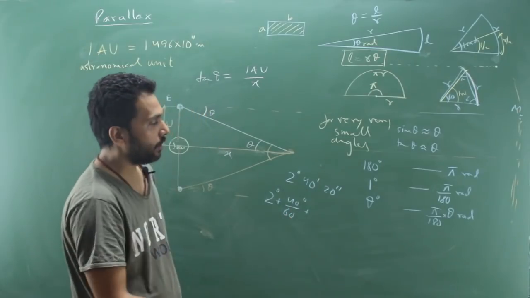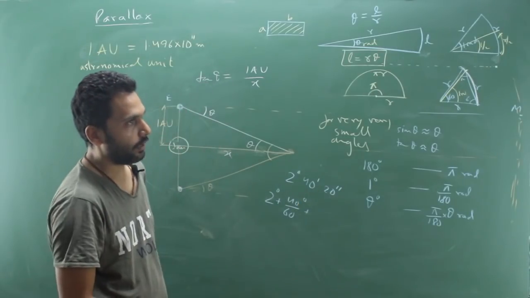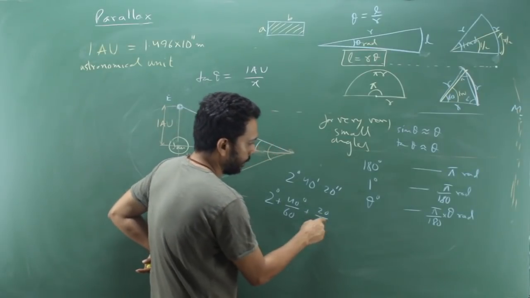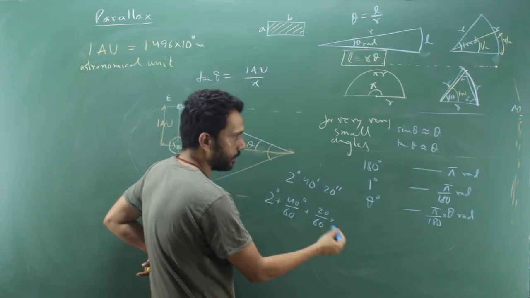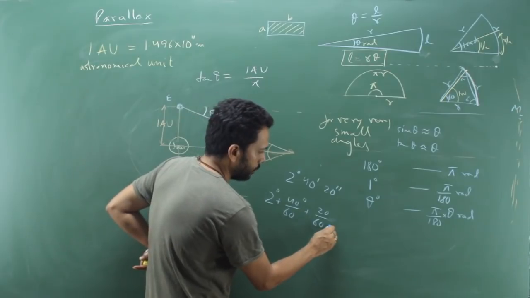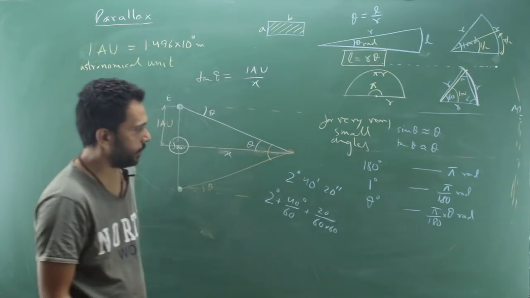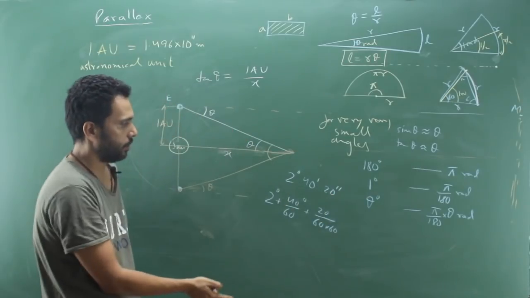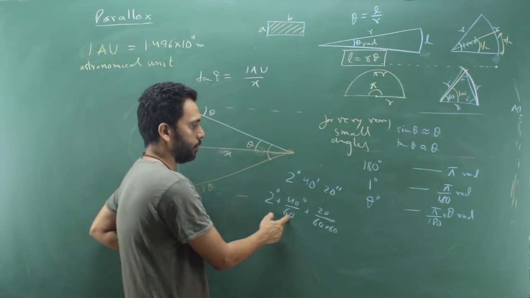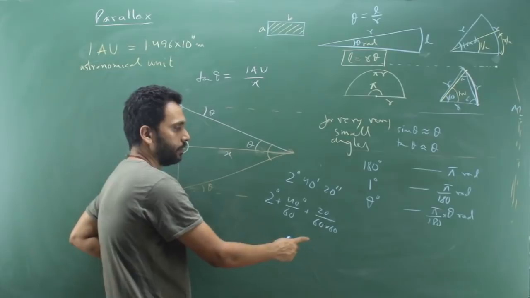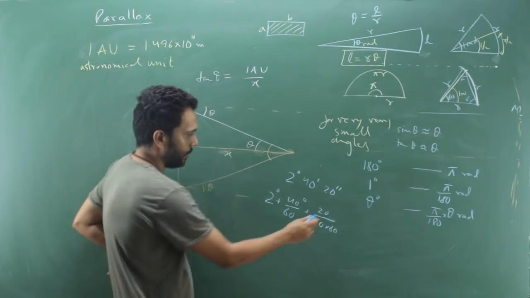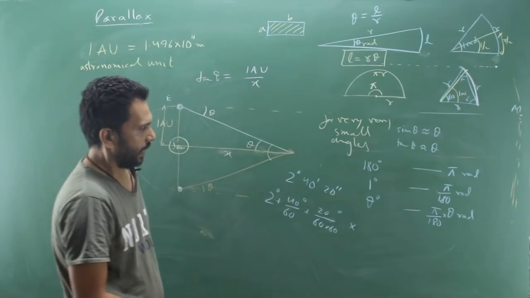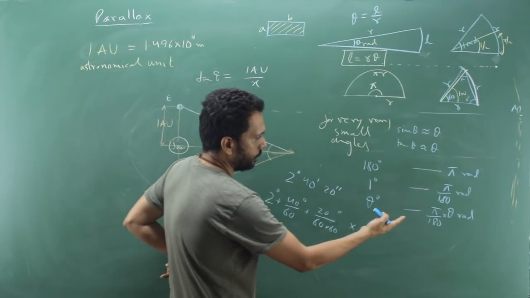Then 20 seconds is how many minutes? It is 20 by 60 minutes, which is again 1 by 60 of that in degrees. So it is same as your time. It is like 2 hours 40 minutes 20 seconds. How many hours? It is 2 hours plus 40 by 60 hours and 20 by 3600 hours. So first you convert everything to degrees, and then how many radians will it be?